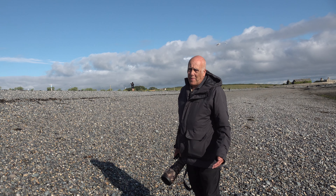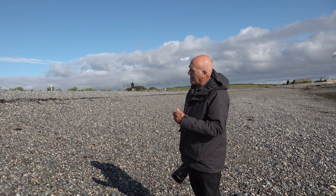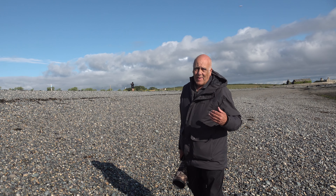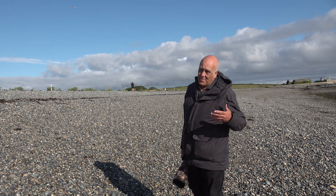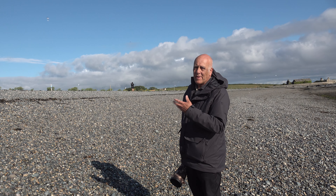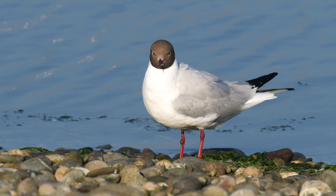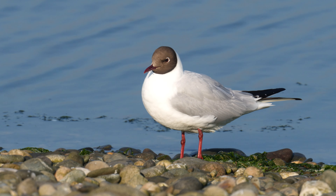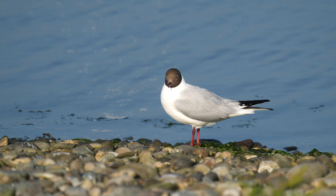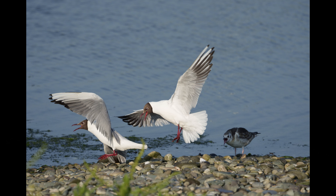There's no one best place to stand. Sometimes I come lower down the beach and try to photograph the birds as they come over the ridge; other times I stand up on the ridge and try to pick them up a bit earlier. The wind predominantly comes in from the sea, although sometimes it can be in a different direction. Birds go slightly slower when they're flying into the wind. If you stand very close to the rope, occasionally birds are landing on the shore on this side of the lagoon, and you can get pictures of the terns and the black-headed gulls, though there's a lot of vegetation in the way. Here we have two gulls squabbling — the right-hand bird is protecting its chick.